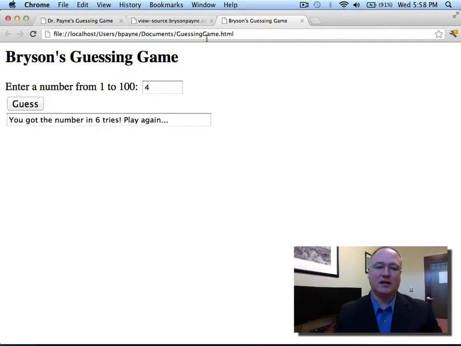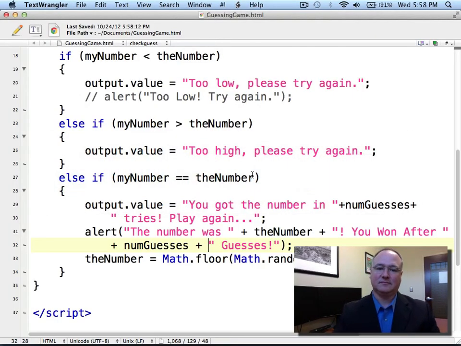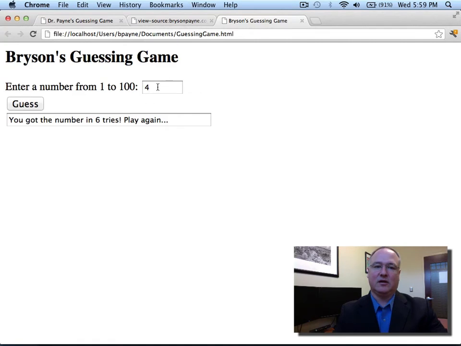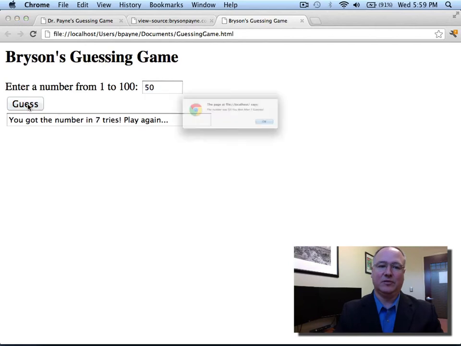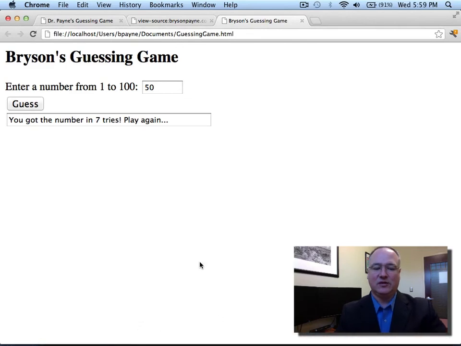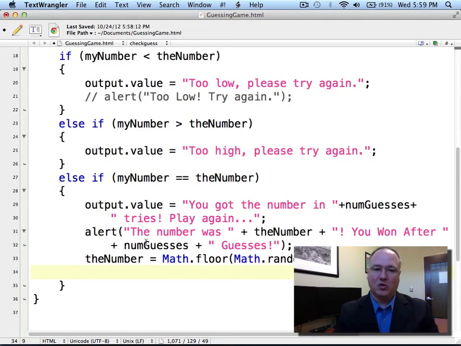Well, there's one additional thing that I need to do back in my program. Right now, I never reset that number of guesses. I reset my number to a new number, but I don't reset the number of guesses. If I kept playing right now, it would add the total number of guesses that I've had. And this time the number was 50. But I got that on my first guess of the new round, not 7 guesses. So all I need to do is add one more line to my winning case. When I guessed the correct number, I need to set my number of guesses for this new number back to zero. Because I've not guessed for this new random number quite yet. So I'm going to save that.